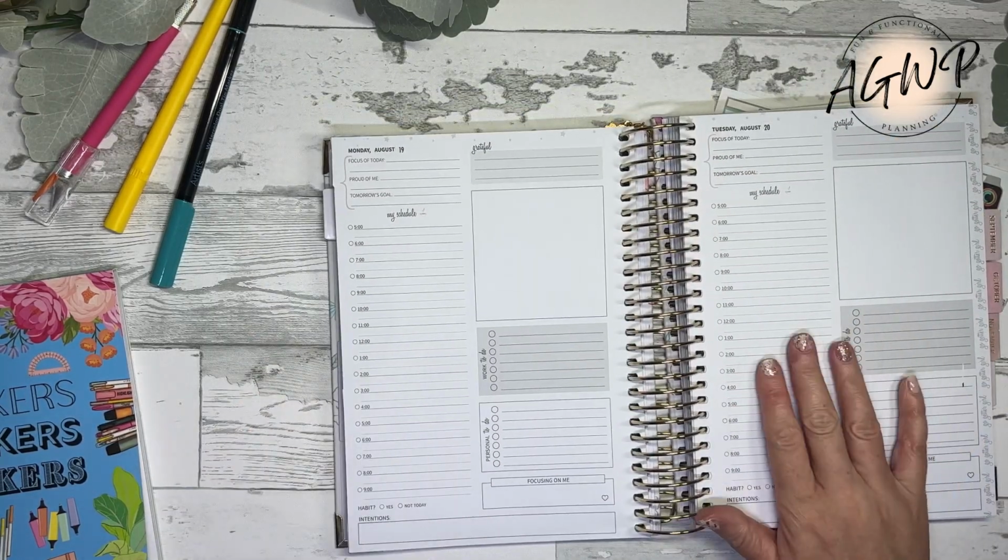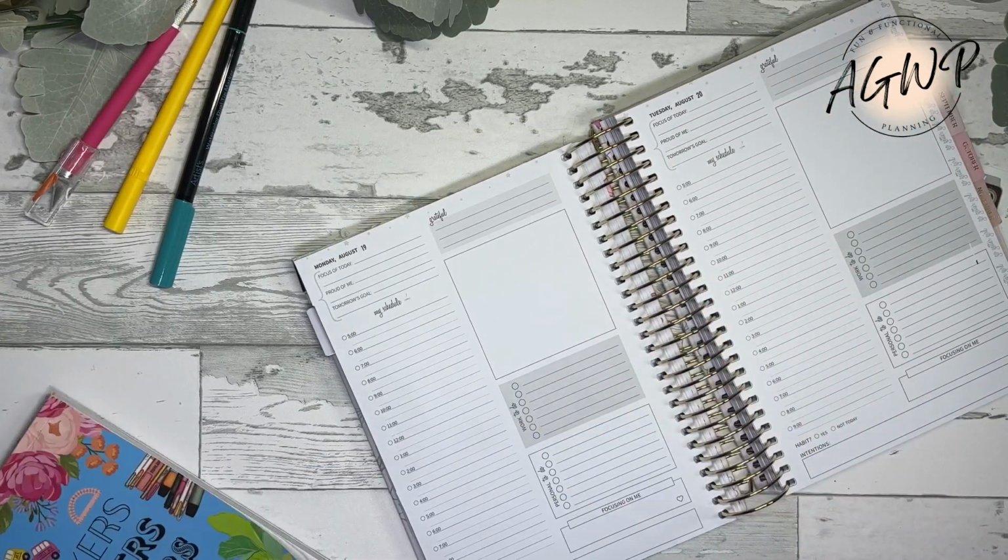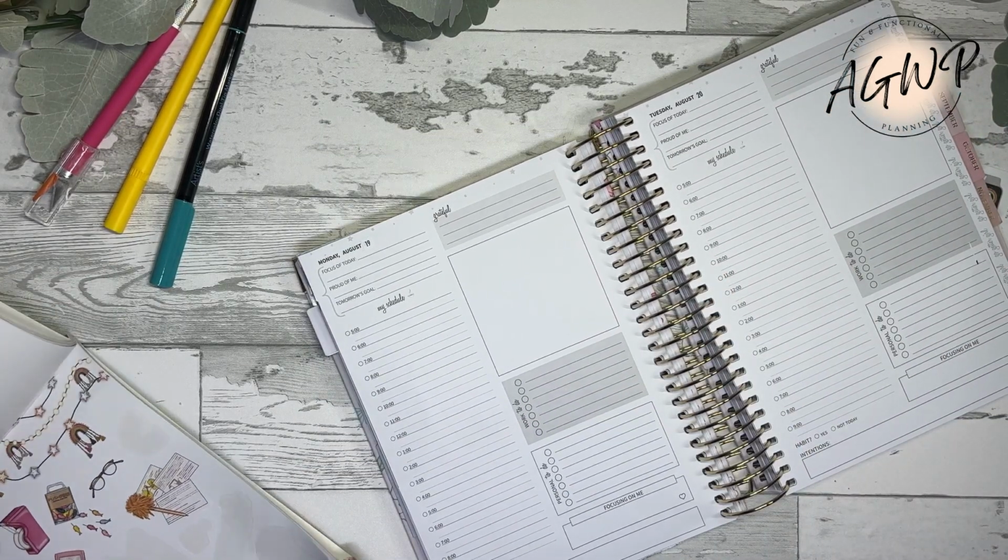All right, y'all. So now I'm just going to go ahead and I'm going to decorate the daily spreads. I'm going to speed this part up.